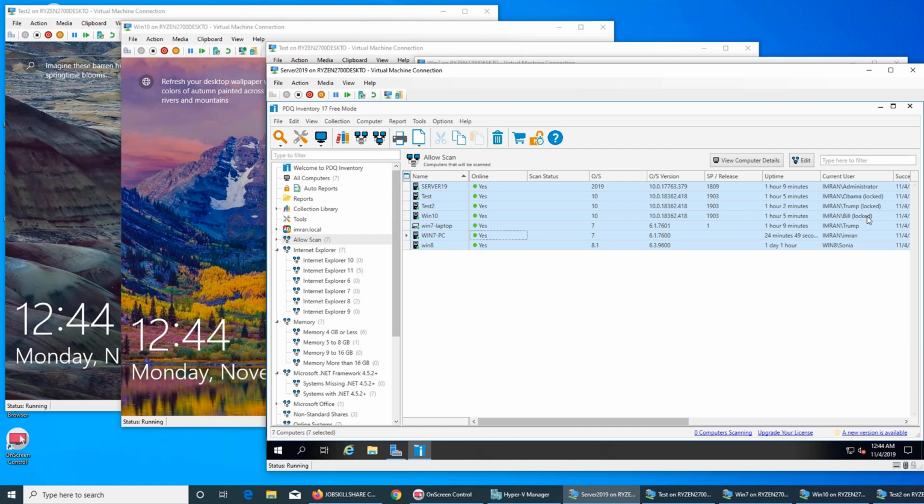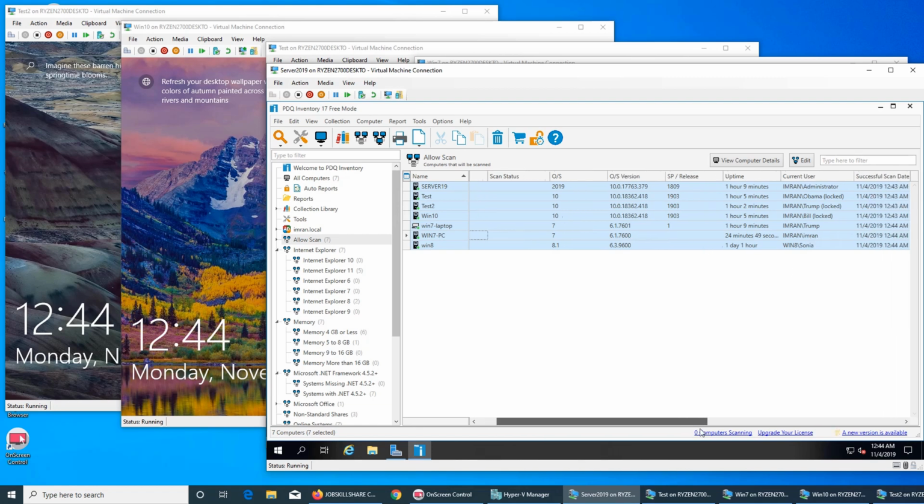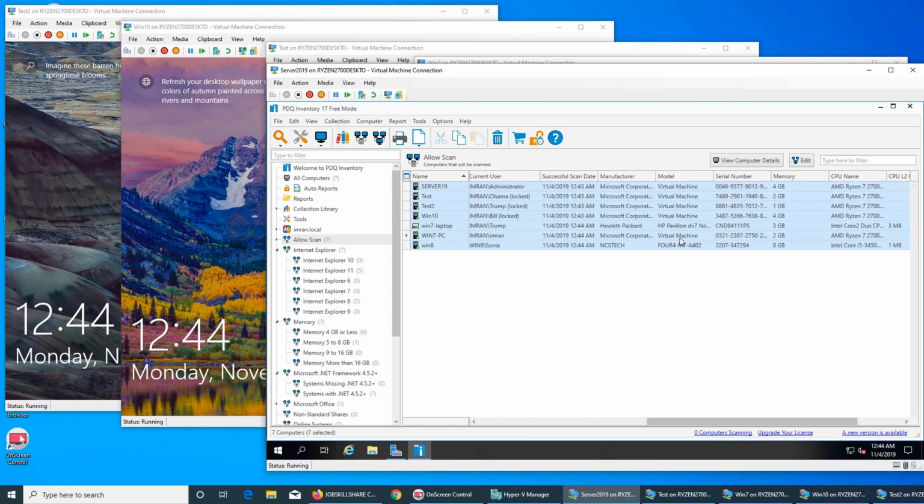They locked their computers, and you see this user is logged in, but he has locked his computer. So we know who is actually working on that computer and who is not. Ignore this second one, I use the same account on the laptop. So you see the Windows 7 PC just got scanned as well. It got a different username, and it says virtual machine, all that good stuff.